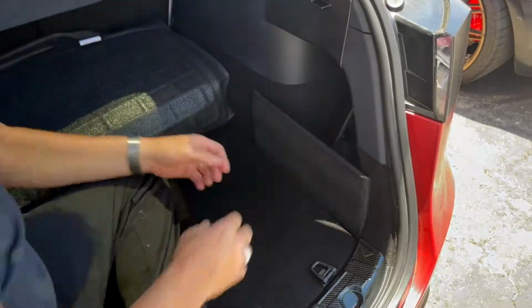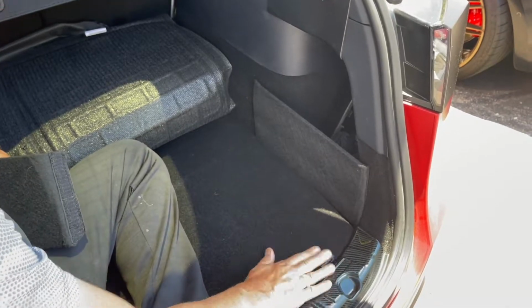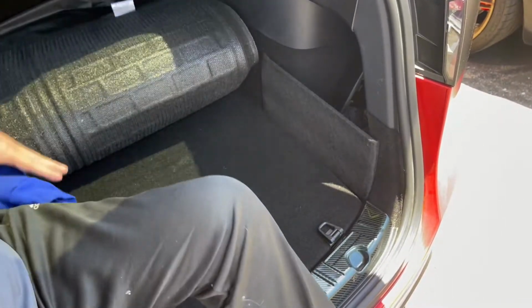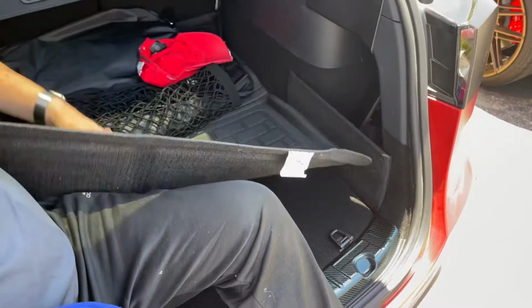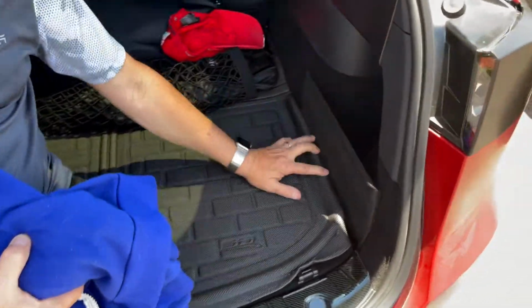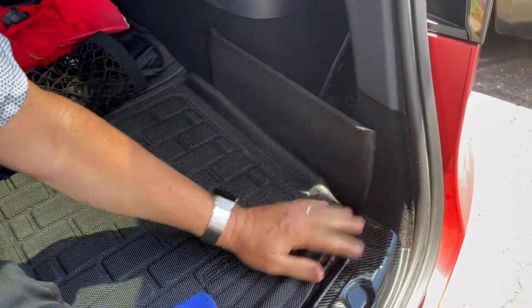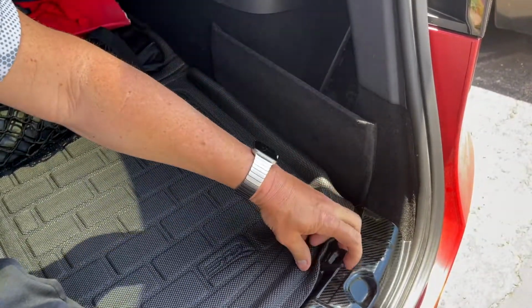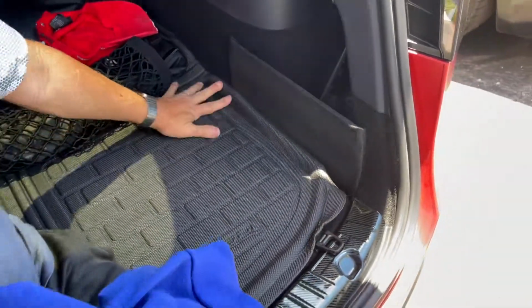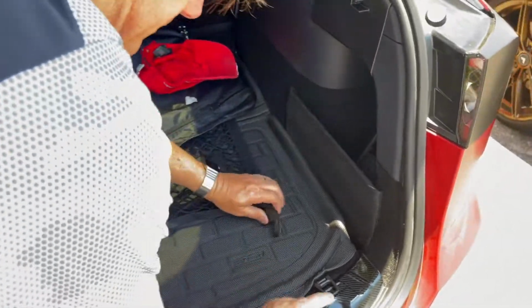Now, I also have one more variable I'll show everybody. Extra hitch cover. But I also have floor mats in my car, and I also have floor mats secured. So I'm going to take my 3D Maxpider mats that many of our customers have. Now take a look at it here. You can see now you still have it in place. It's still holding on good. You still have your latch here. Everything fits good.